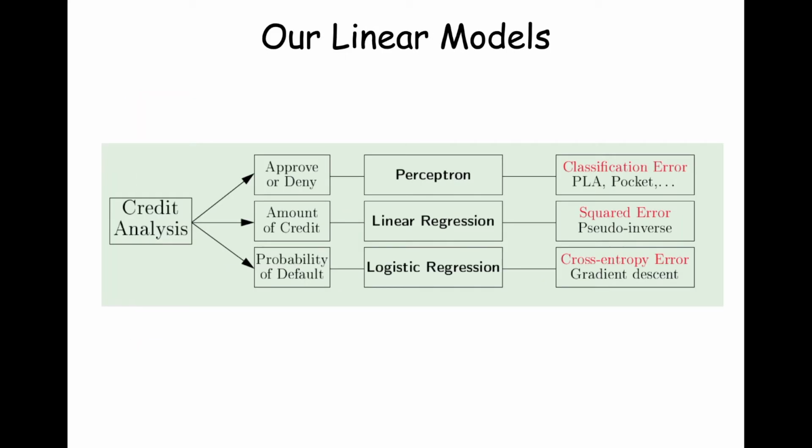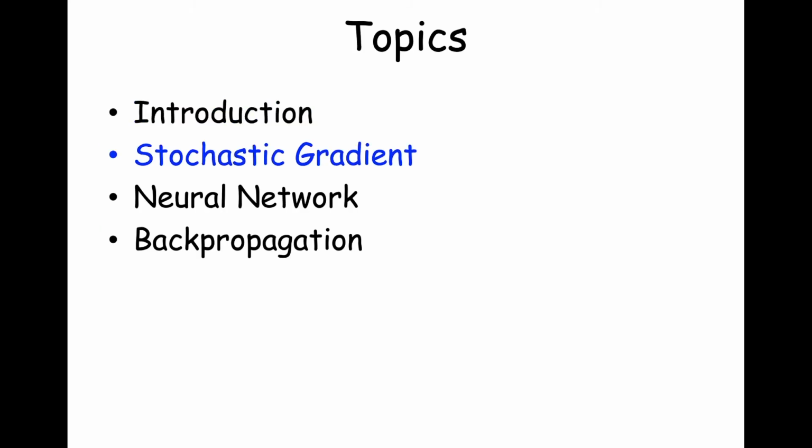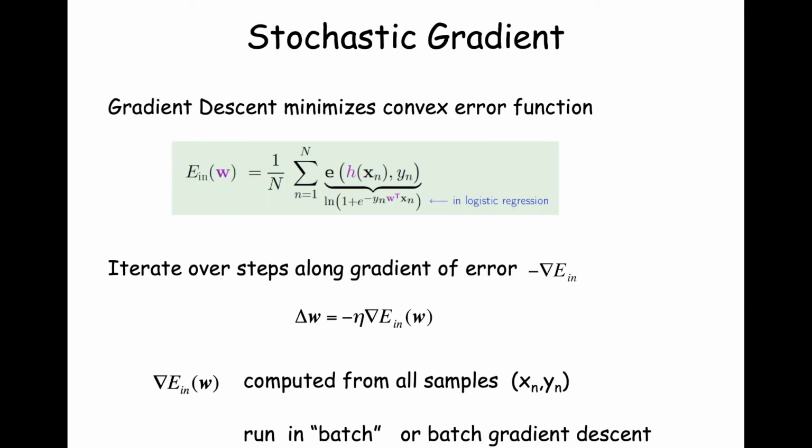Okay. We also highlighted how by making very simple changes to this modest linear model, whether it's the algorithm, the expression for pointwise error, or the search method, you can get very powerful behavior out of a very modest linear model. Okay, so let's look at a variation of gradient descent for logistic regression, the so-called stochastic gradient.